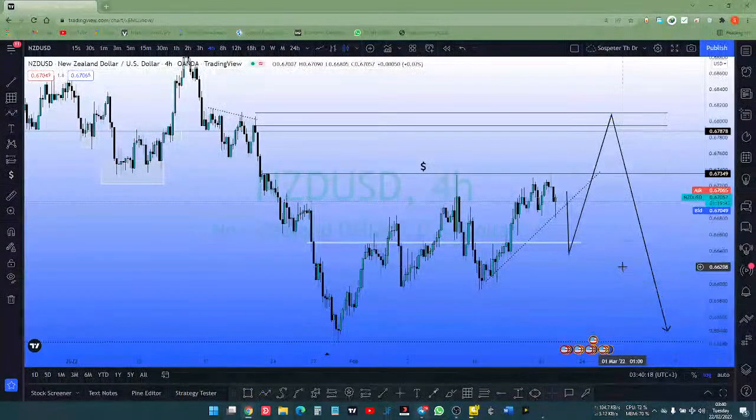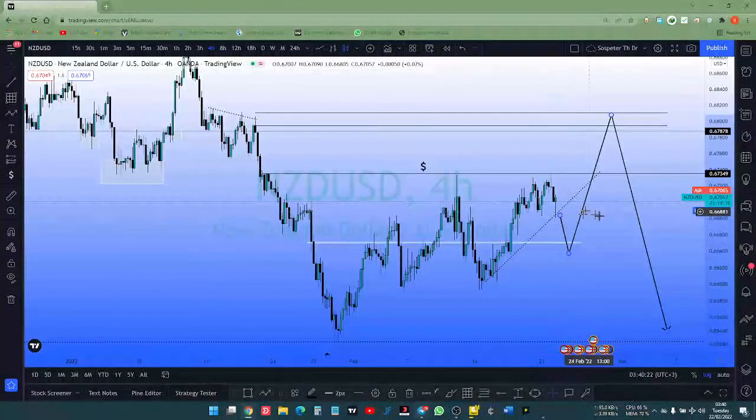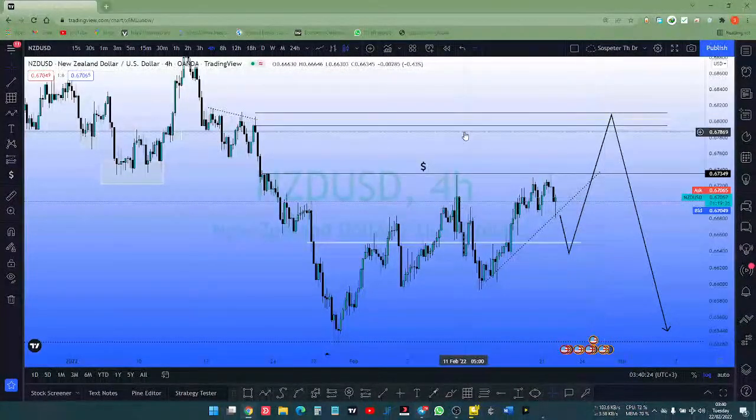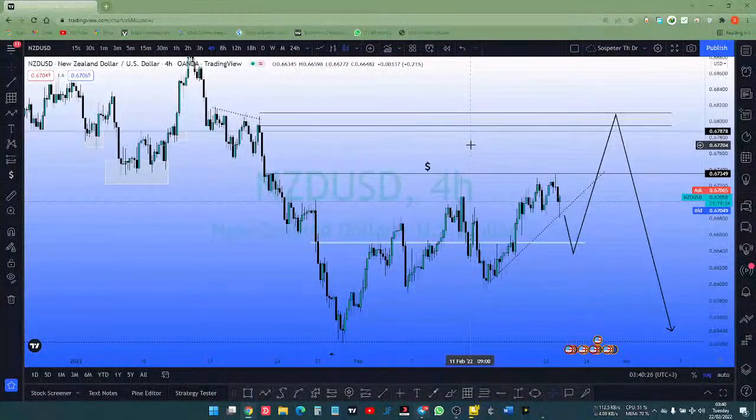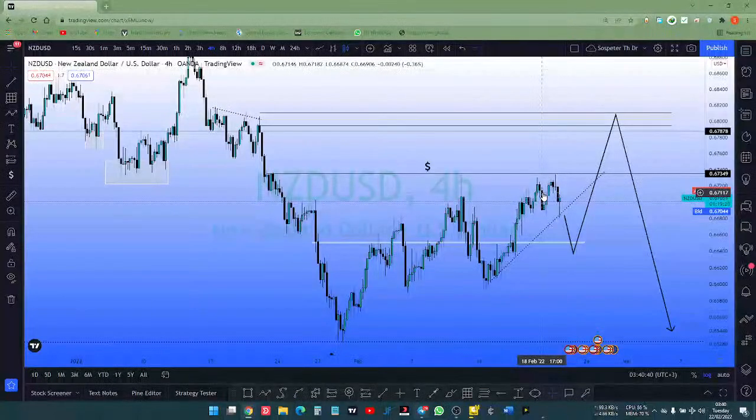Our main move is sell. For buys you have to take a lot of caution and a lot of confirmations. So that's an easy setup, just some confirmations. Remember, the price has already faked out, so what we're waiting for is a clean breakout out of that fake out zone.